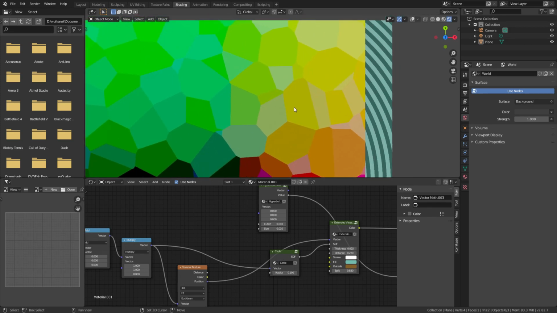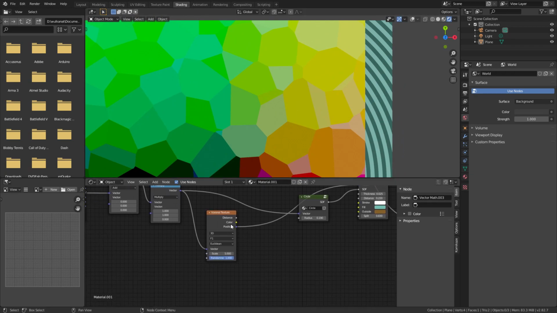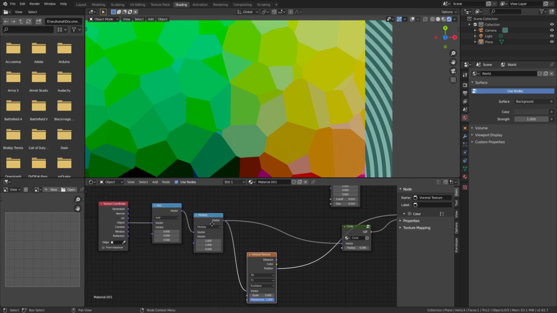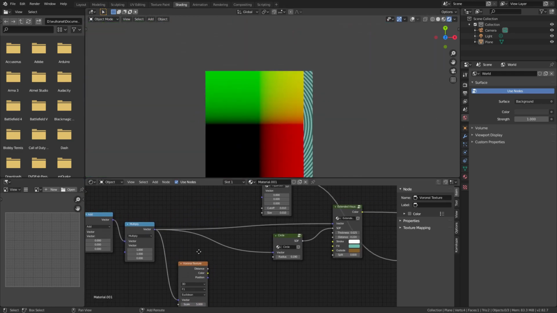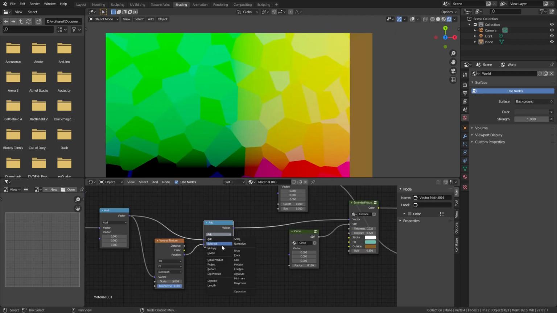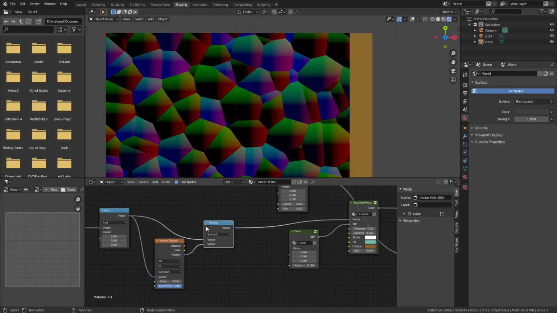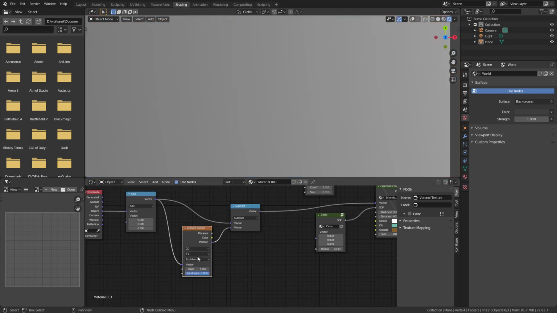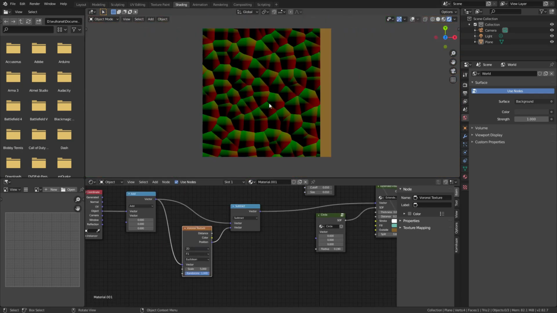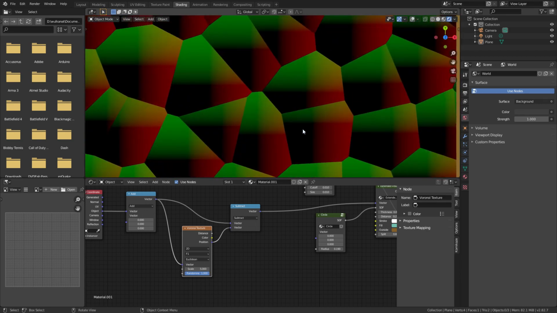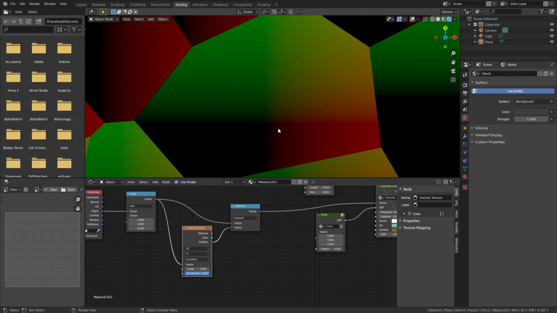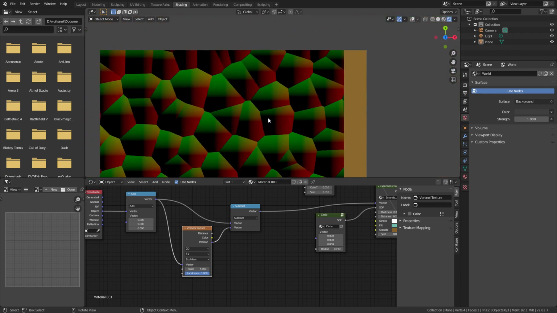But because it just tells you where the middle is, what we can actually do is take the position vector, which, mind you, is just that thing here. If you just take a subtract node and plug it in here, and as you can see now, if we take it to 2D, we actually have this really nice uniform thing. And in each of those cells, we have the exact coordinate space that we need.